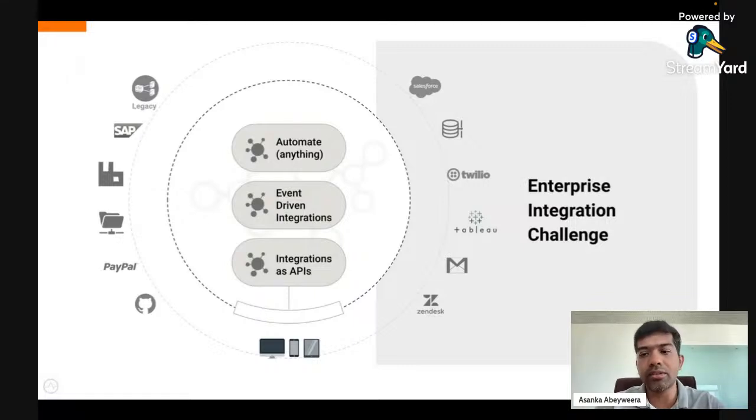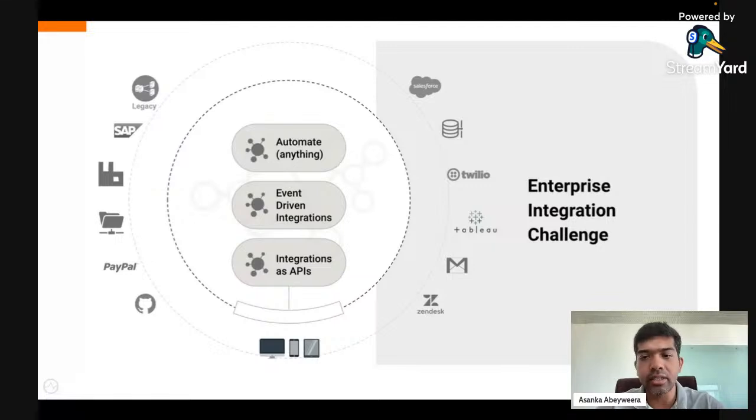The reason for this transformation is that companies have to rely a lot on the digital services that are available to do their day-to-day operations. For example, in customer engagements, data processing, and even strategic decision making, you have to rely a lot on digital services.